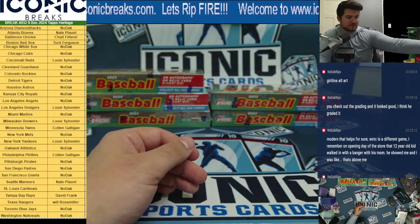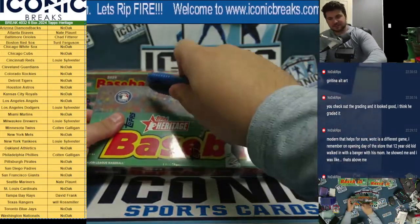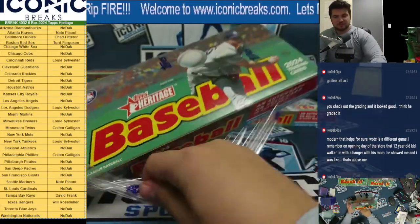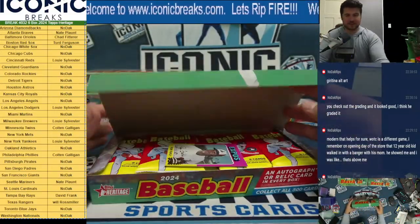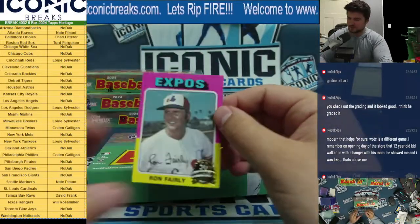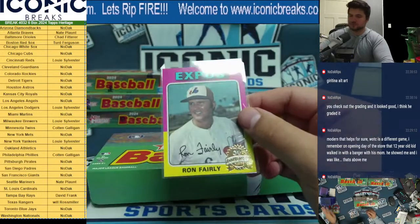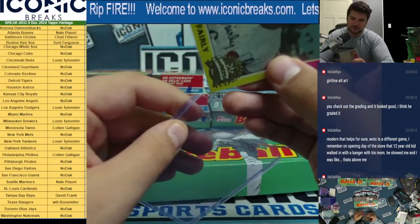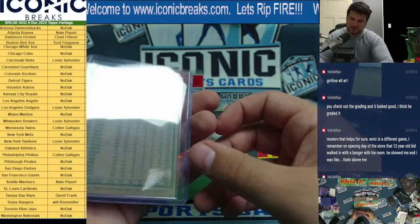All right, box 2. Not the best box. Not going to lie to you. That was not the best box I've ever seen in my life. But it is a cool nod to the throwbacks. That's actually a good condition throwback card to 75 for the Expos, or now the Nationals, so Nodak. That's actually a pretty good conditioned card. Not going to lie to you.